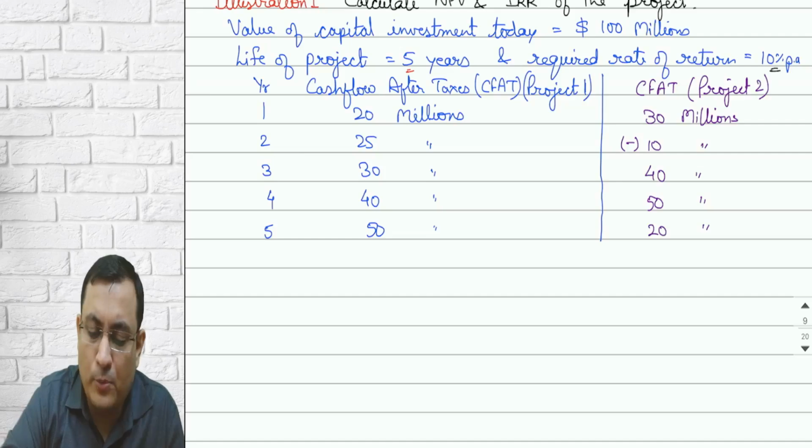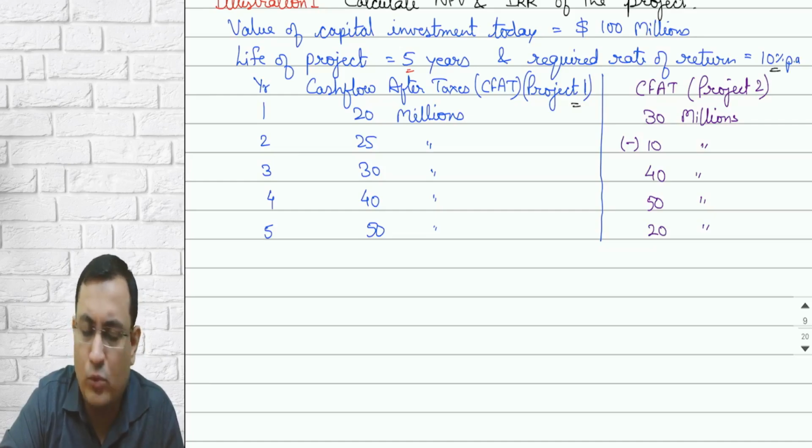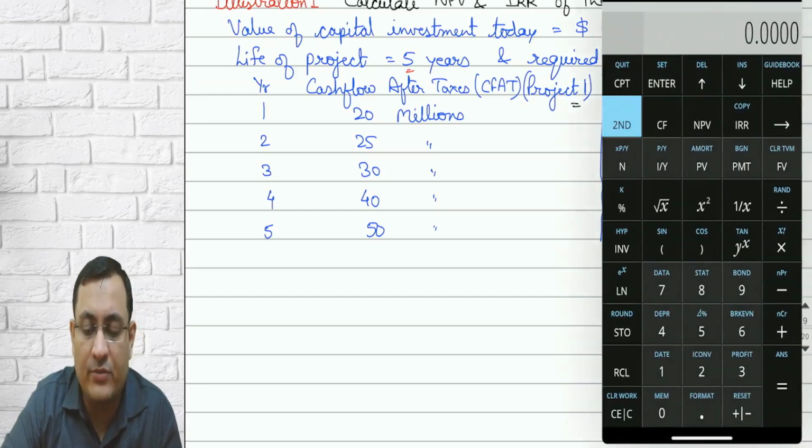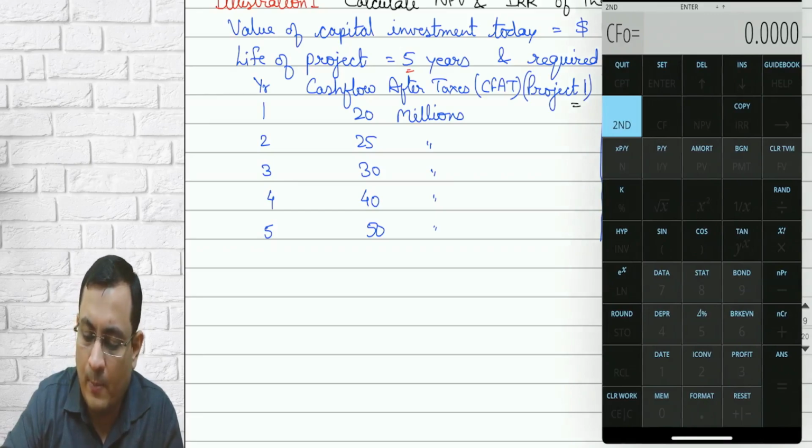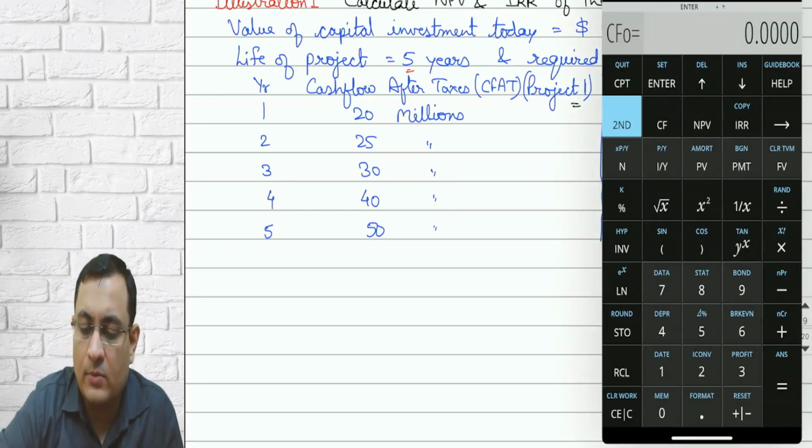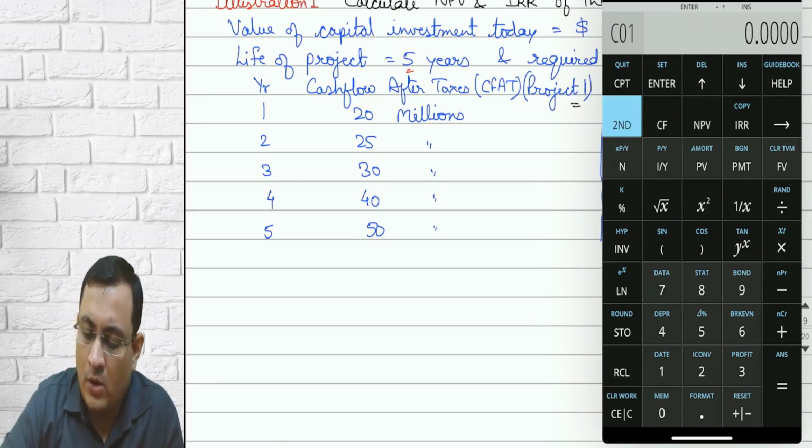Now let's first analyze project 1. In project 1, there are 5 cash flows which are coming at different points of time, T1, T2, T3, T4 and T5 respectively. And there is an outflow of 100 million and the required rate. How to calculate? We will be using the CF function. First, let's clear the cash flow. CF0 is now 0. Let's invest the 100 million, 100 negative, we will input in CF0, then down arrow key to move to the next cash flow. 20 million, CF01, down, frequency one time only.